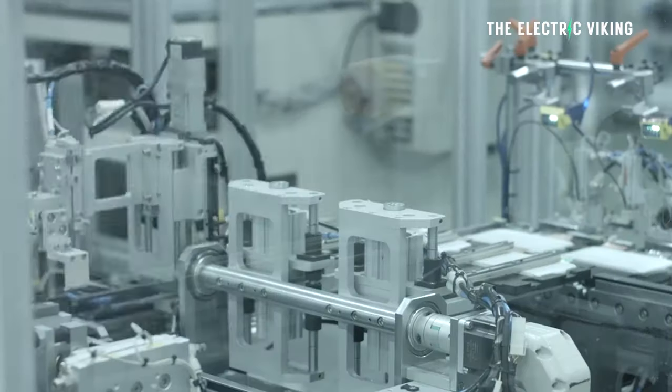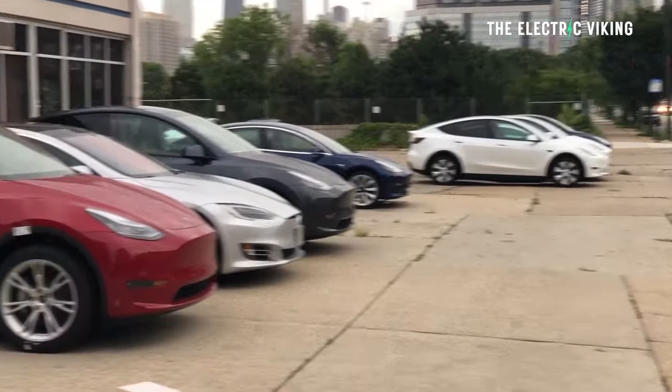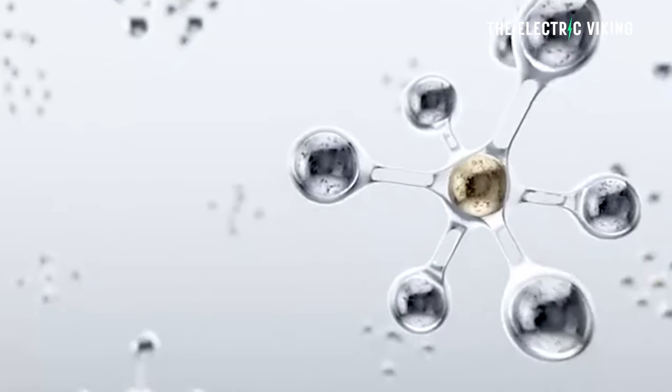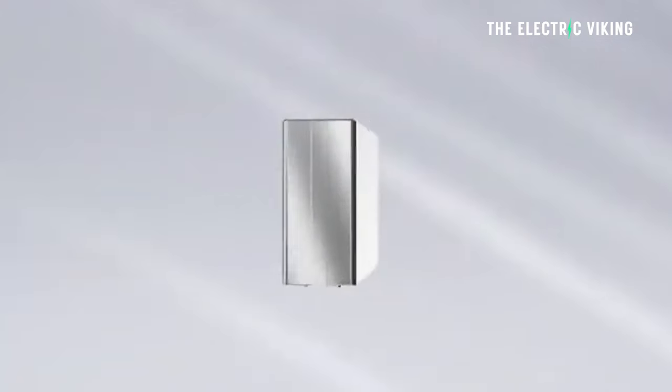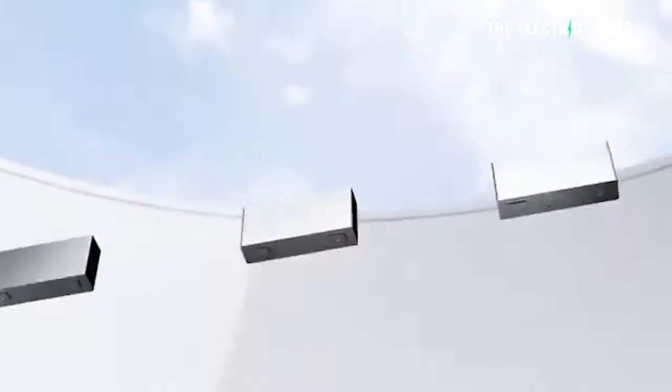The biggest battery company in the world, CATL — also Tesla's largest battery supplier — it appears their new battery pack will be used in the Tesla Model Y in the first quarter of 2024. This is probably the most exciting battery news of the last decade. Not only is it exciting, but it's extremely scary and very worrying if you're the competition. I would go so far as to say this is game over. Whether that's a good or bad thing, it's probably more of a bad thing, because this means one company will continue to dominate not only the EV battery market, but energy storage as well. This company already owns 40% of the global market and is already verging on monopolizing the battery market — and now it has revealed this technology.